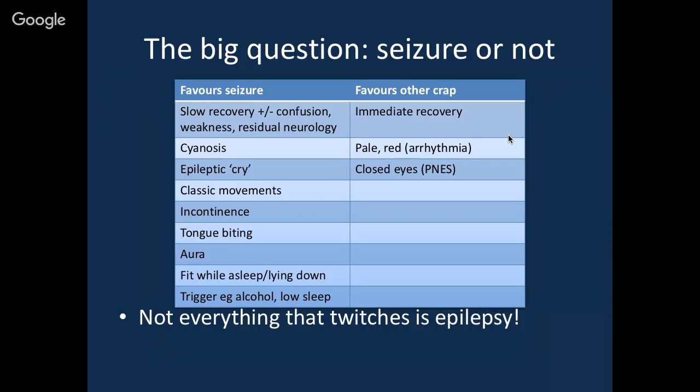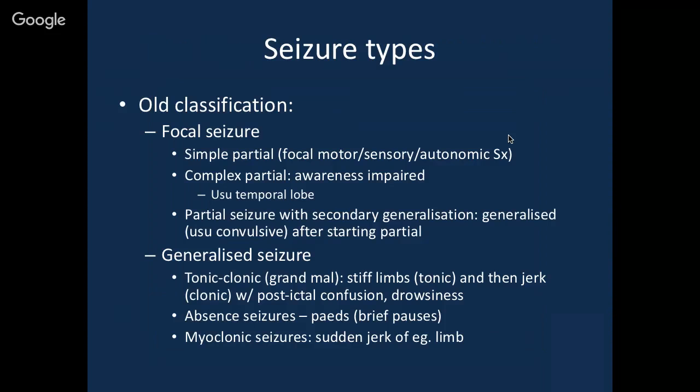And that's why when you're doing a seizure history, it's important to take a collateral and ask about the pre-ictal. What happened before? Were there any triggers? Do you have any predisposing brain damage? What happened during the seizure in specifics? Any automatisms, any movements? Were you conscious or not conscious? Also incontinence, tongue biting and any noises. And then lastly, how did you feel after the seizure? Were you confused? Any questions so far? This is an OSCE that they could throw.